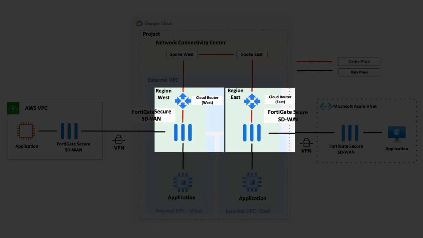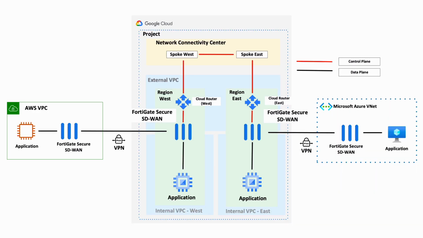To secure this traffic, we have two FortiGates located in the West and East region within Google Cloud. Fortinet's high-performing network security solution, FortiGate, enables security teams to adapt to the dynamic nature of the cloud by providing a single platform that converges network and security capabilities together, working consistently regardless of what cloud vendor is chosen. Customers can use the joint solution to deliver secure and reliable services to users from anywhere.